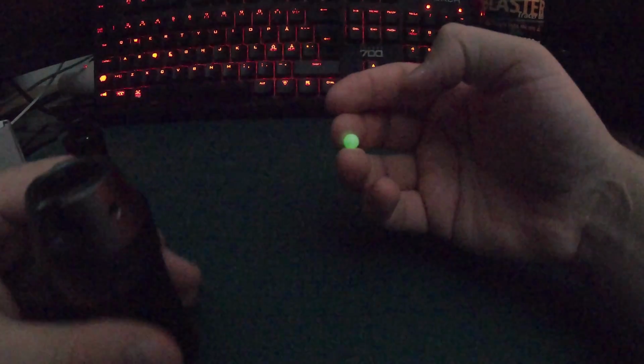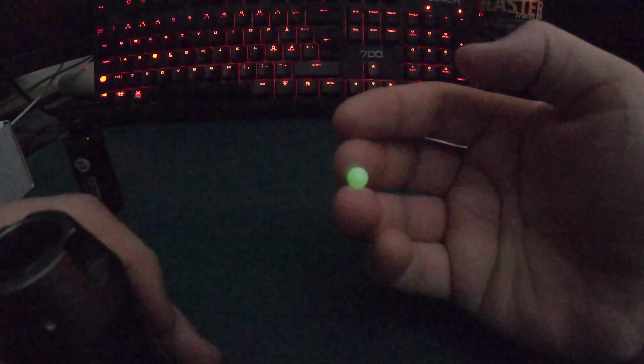Oof, this is very, very glowy. Let's see. I'm not sure we can even film with this. I don't know if you see, but look at how much this BB shines. It's still shining, man. Look, it's still shining. Still shining. I'll put it over here.